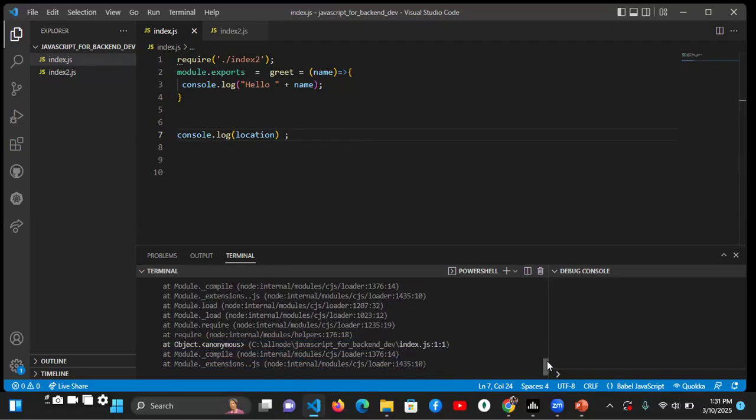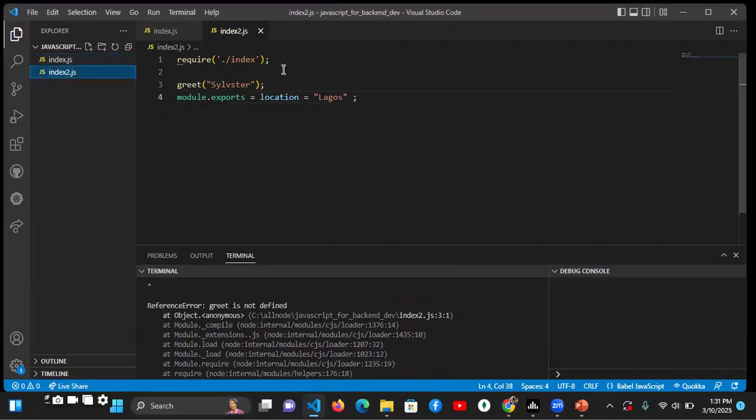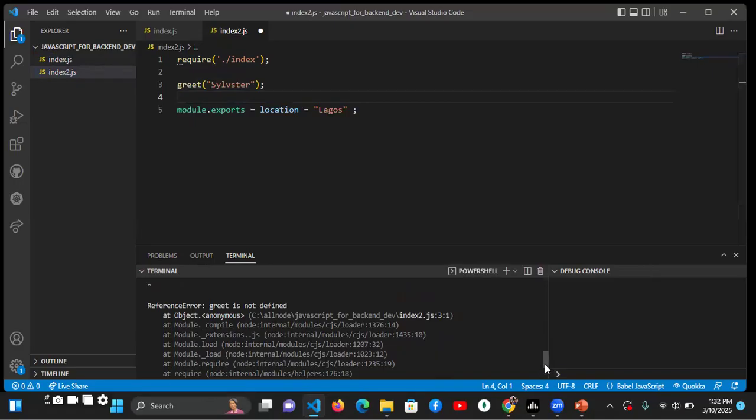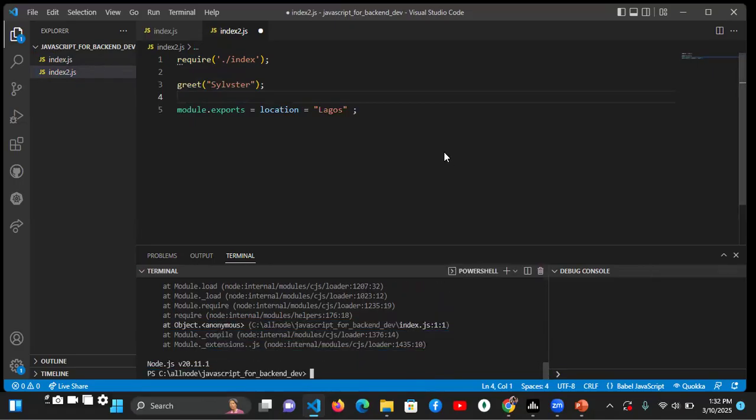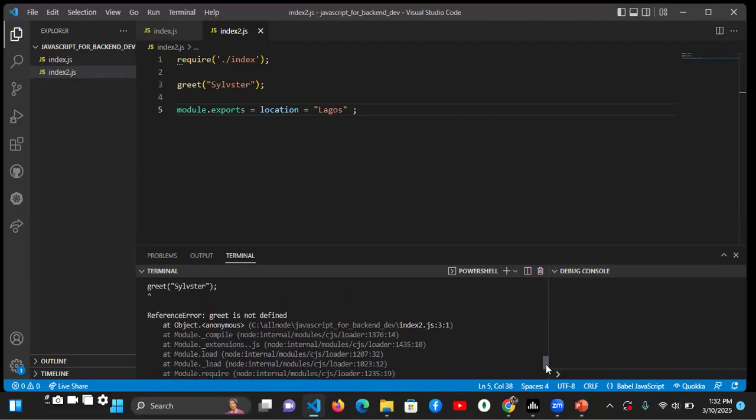Do I try to run greet in any way? Let me see that. Index 2. Okay. I'm not running this. I don't need this. Okay, so let's check out index 2. Module.export and boom. This was the previous one, and for some reason it is taking us back. So I'll just save it again and try to run it and see. Okay, it's taking us back and it's throwing us an error. So let's see that. It said that greet is not defined.